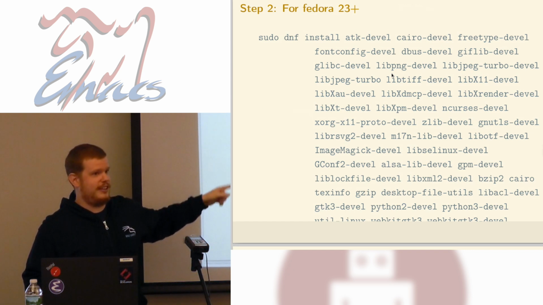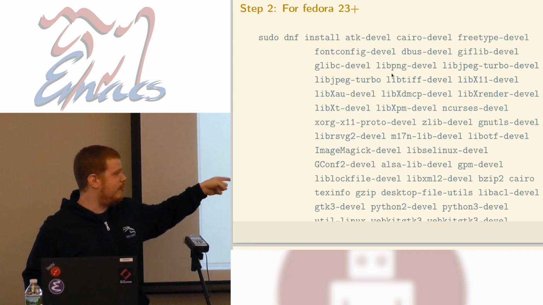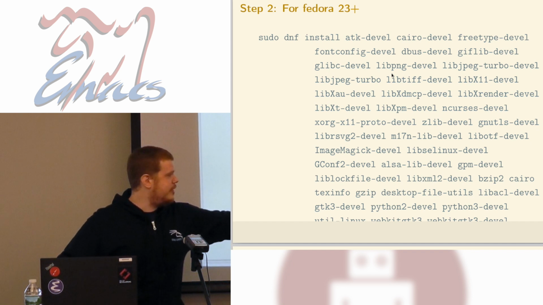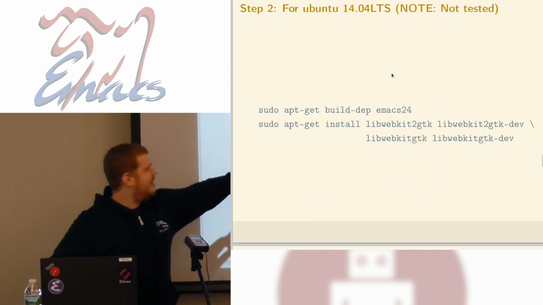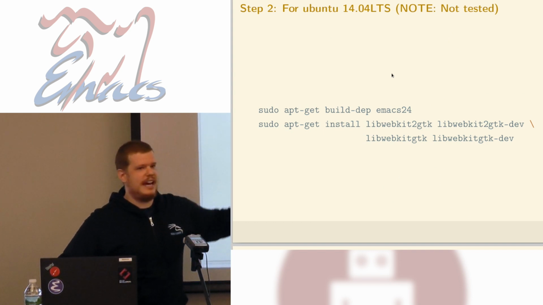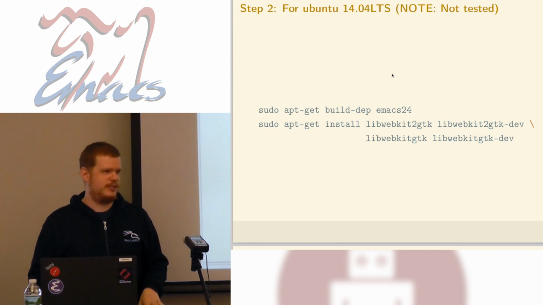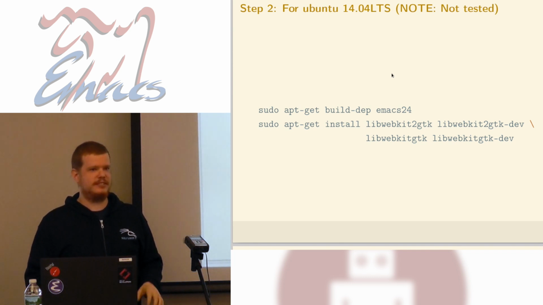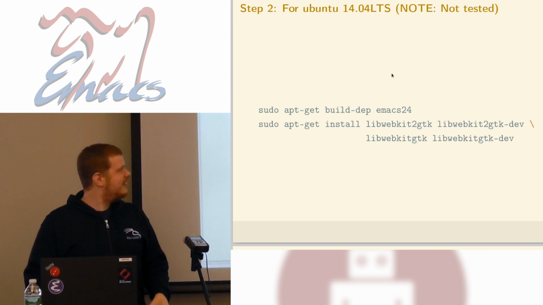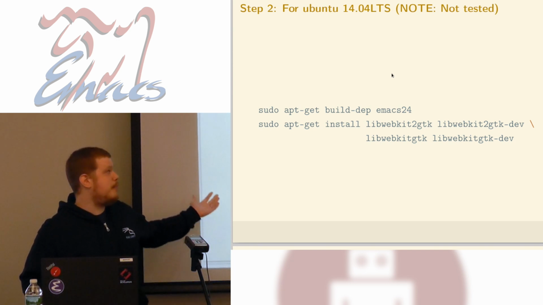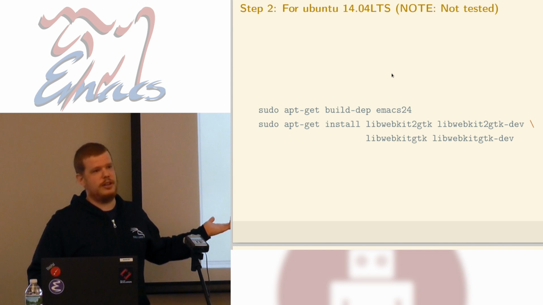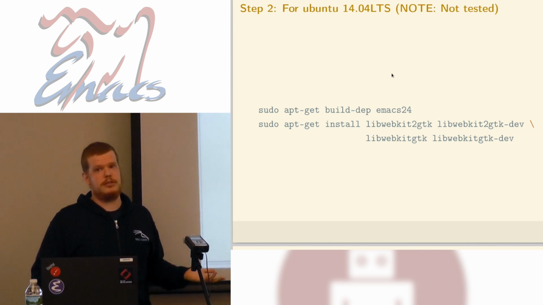This will give you everything, yes. This is guaranteed to give you everything you need, including, even though it's cut off down here, the WebKit dependencies. Whereas this one, you see, I have to manually add them after the fact. It just gives you the toolchain, it doesn't give you much beyond. They did the dependencies of Emacs 24, but there'll be all sorts of optional ones, and that may not work, like you may need to install additional packages. If you do, please submit a patch.